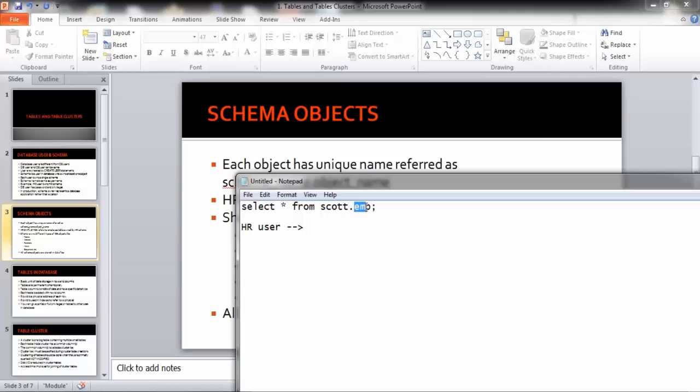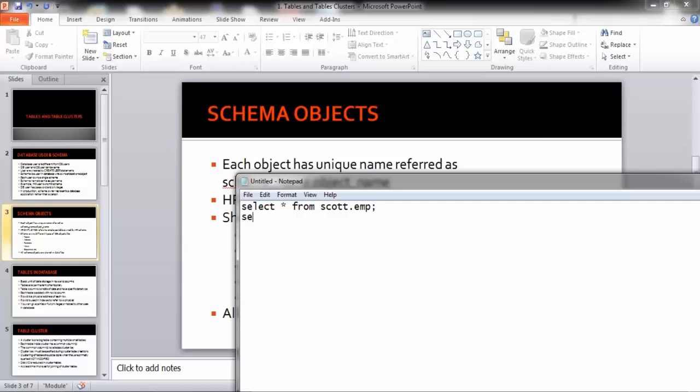Also remember, let us assume you have an employee table in the Scott schema and also an employee table in the HR schema. We can very well have these tables. When you specify Scott.employee, it will query the employee table of the Scott user.